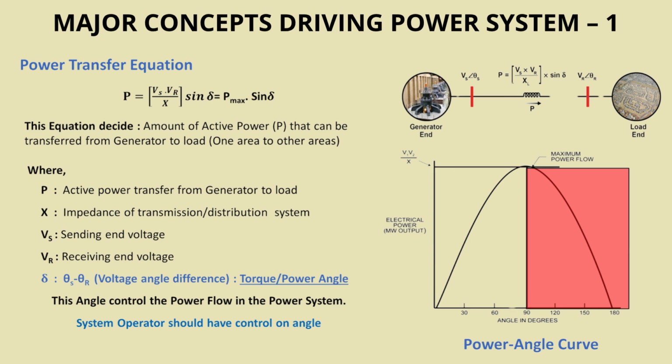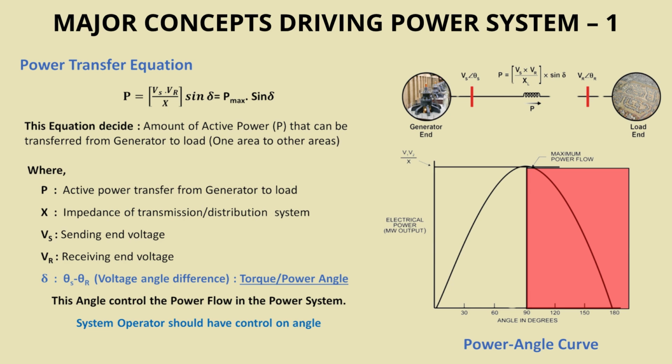Got it. And then delta, the voltage angle difference, also called torque angle or power angle. And the material really stresses this angle controls the power flow. That angle, delta, is absolutely key in AC power systems, especially for those big synchronous machines. It's the phase difference between the voltage waves at the two points you're looking at. And it's not just theoretical. In a generator, it relates directly to the physical angle between the rotor's magnetic field and the stator's field, which is tied to the grid. This angle determines the electrical torque and therefore how much active power flows out. So it's physically meaningful. Very much so.